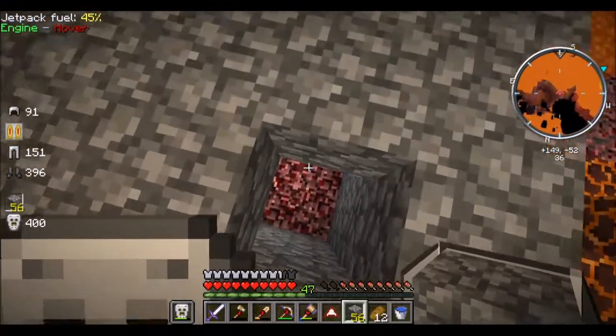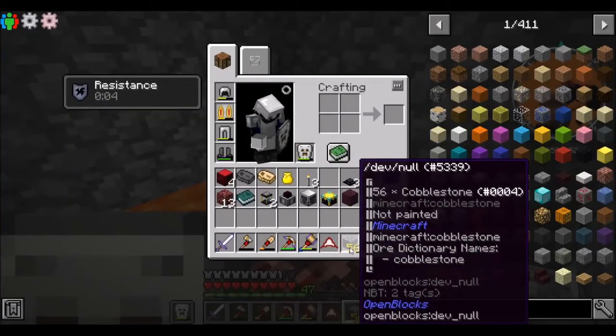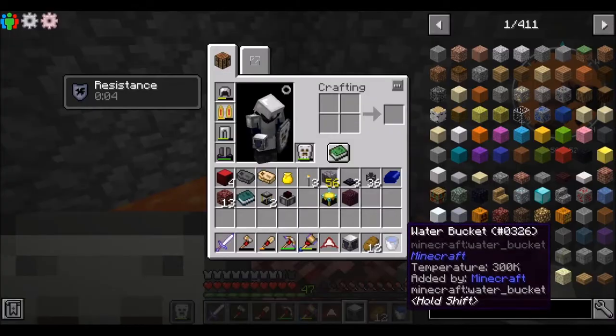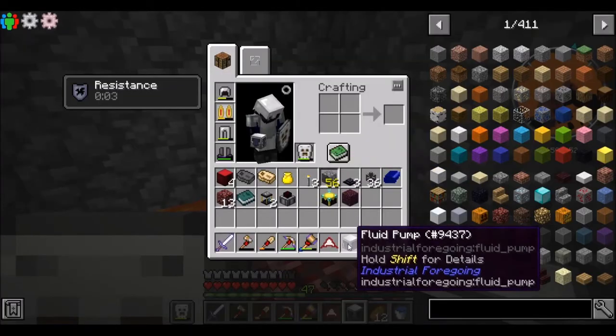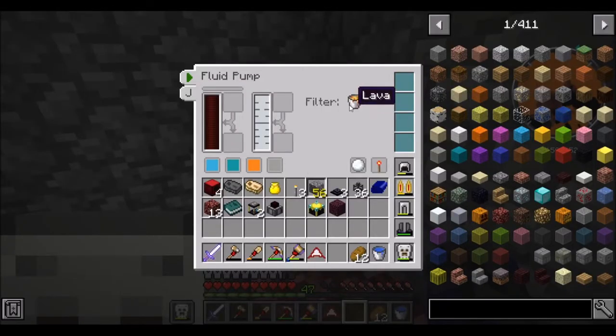There we go. We'll leave a drop down like that. So, the way this stuff works, we've got the fluid pump right here. Damn, I forgot to bring the extra bucket. Luckily, we've got this one that we can empty. So, fluid pump goes on top of the lava, like so. There we go, it's filtered lava.